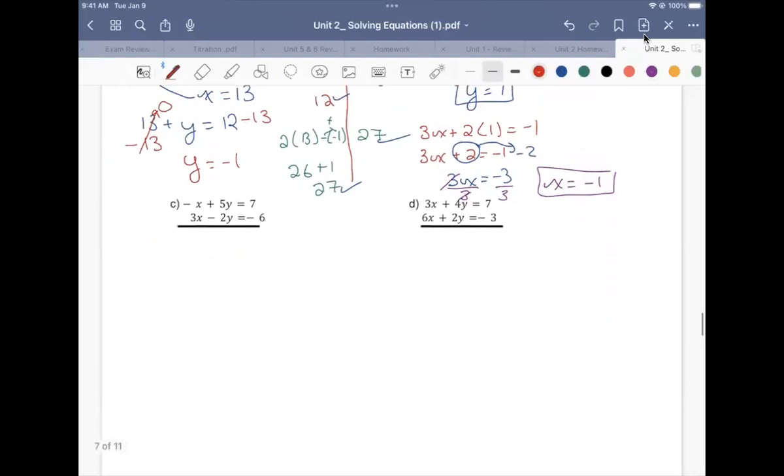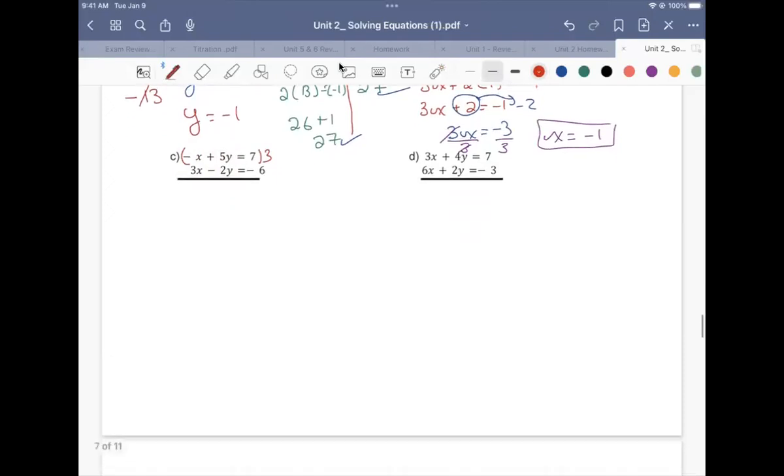We have 2 last examples to do here, and then we are done for this lesson as well. So when we take a look here, okay, this is an example where we are going to have to multiply. I can see that these are not matching up on either side. I can't times 2 by any number to make it equal to 5, but I can times x by 3 to make it equal to 3. So I'm actually going to multiply this whole equation by 3.